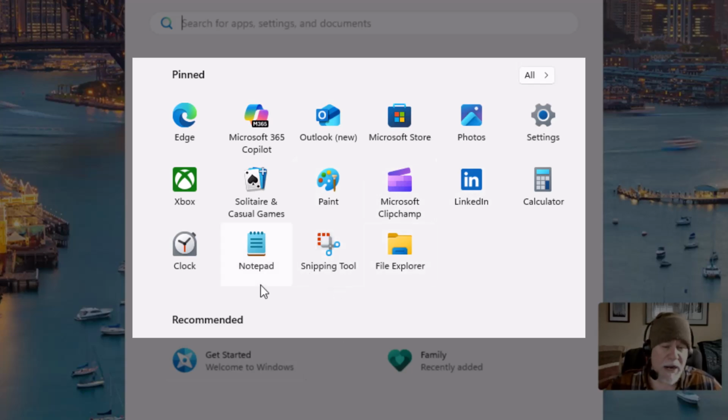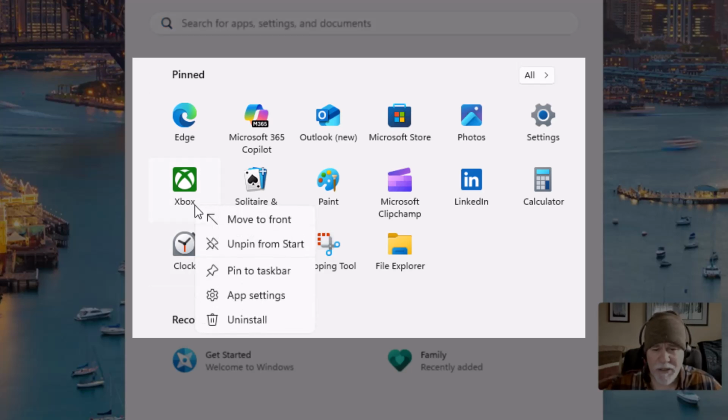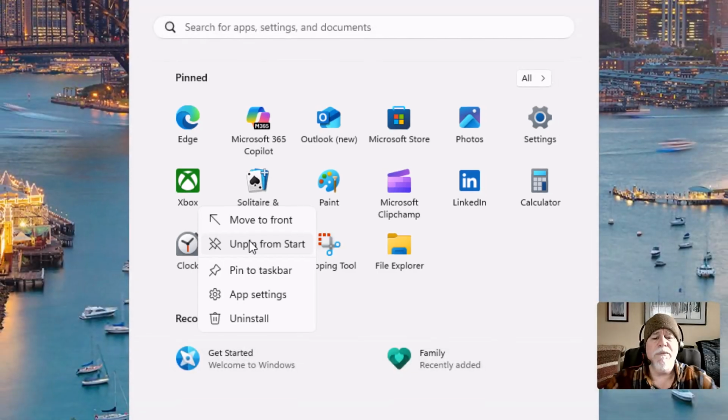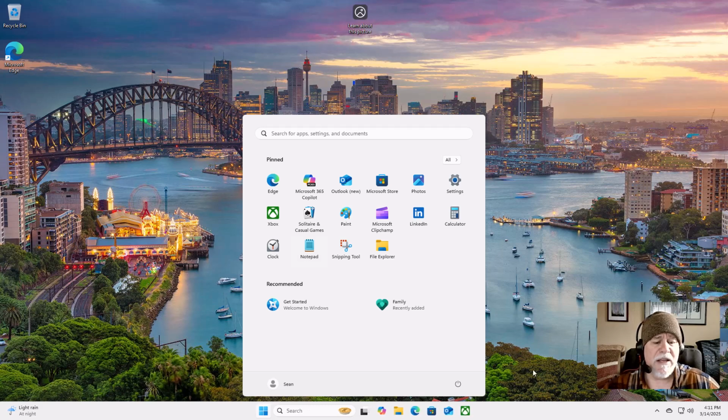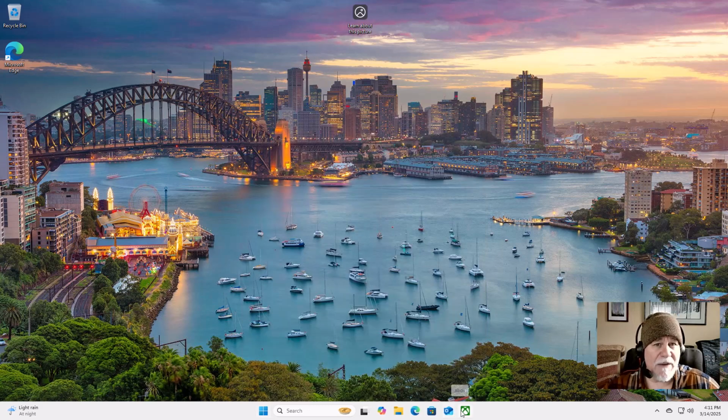Okay, I can tell you right now, I'm not going to be using Xbox, and we can go ahead and just right click on it. Okay, there are two buttons on the mouse, a left click and a right click, right? Left click, right click, and I'm going to right click on Xbox, and what I'm going to do is unpin from start, and it says, oh, I can pin it to the taskbar if I wanted to. Let's do that, and let me show you. See? Now it's pinned to the taskbar. So if I ever wanted to get to Xbox, which, I'm not a gamer, so I don't need to, I could get in there and get to Xbox.